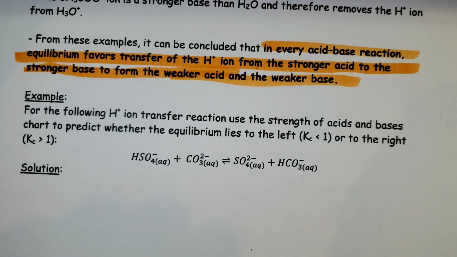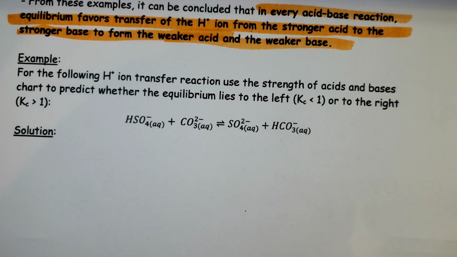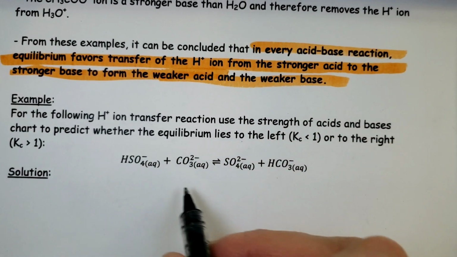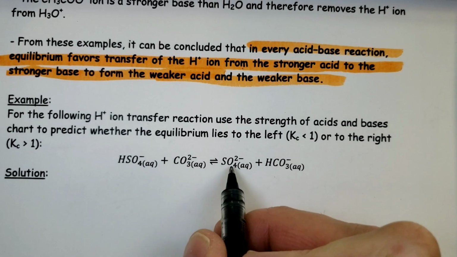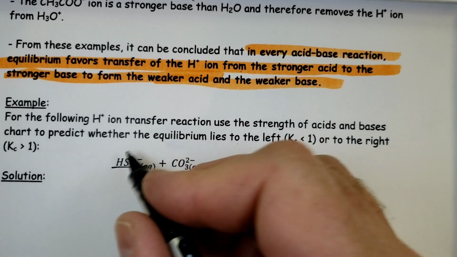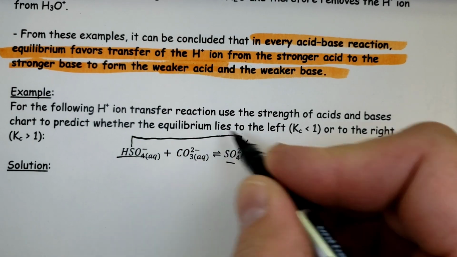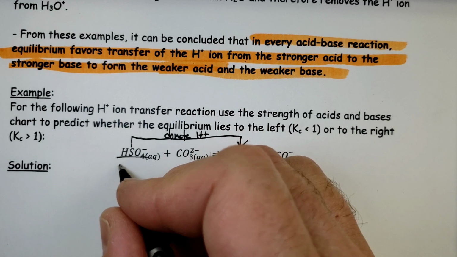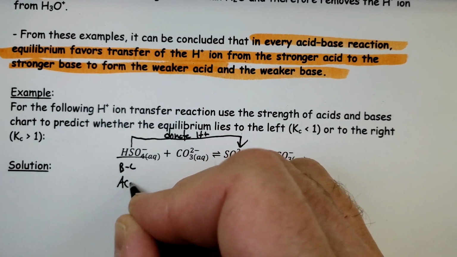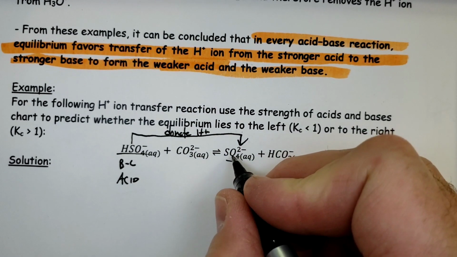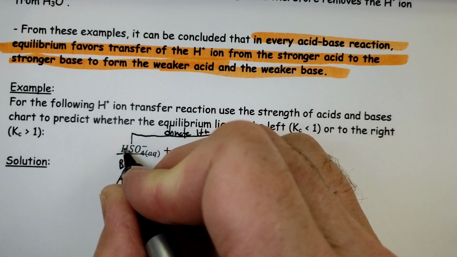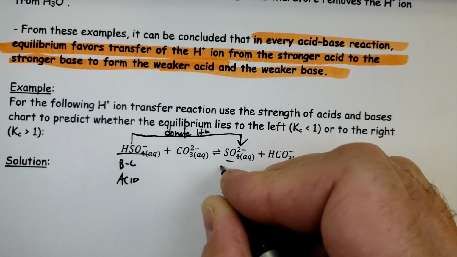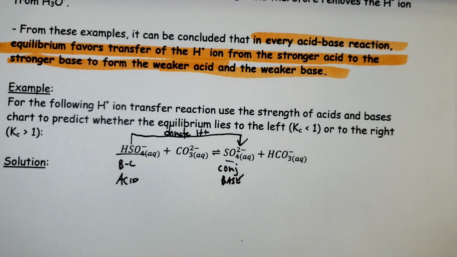All right, so if we look over here, first of all, we'll do what we did before. Identify the Bronsted-Lowry acids and bases and conjugate acids and bases. HSO4⁻ becomes SO4²⁻, so these two are definitely related. Going from left to right, you can see that there's a donating of the H. Donate H, so that tells us that this is the Bronsted-Lowry acid. And SO4²⁻ going to HSO4⁻ would act like a base, so we say that's the conjugate base.